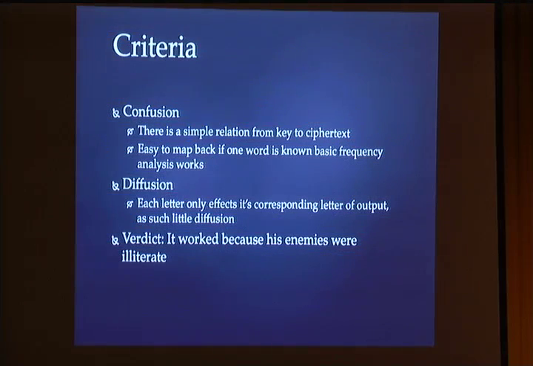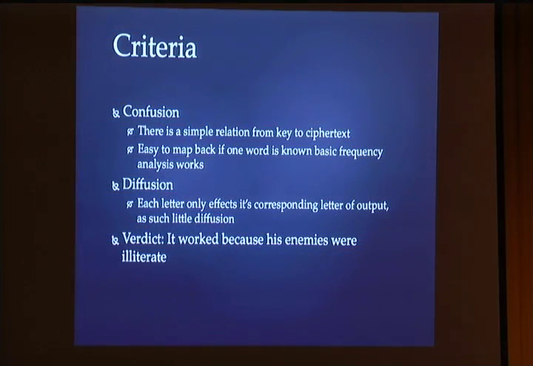Now, first off, confusion doesn't really have it. There's a very simple relationship from ciphertext to key. Any ciphertext-plaintext pair breaks it. Easy frequency analysis yells at it. There's a very simple structure to it. You can all see how to get from A to B without any confusion. It just makes sense.